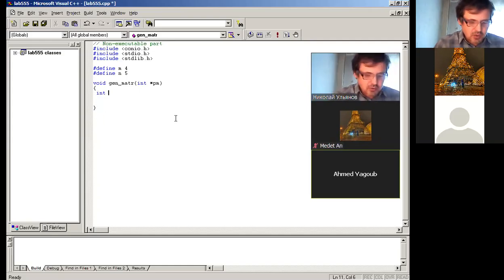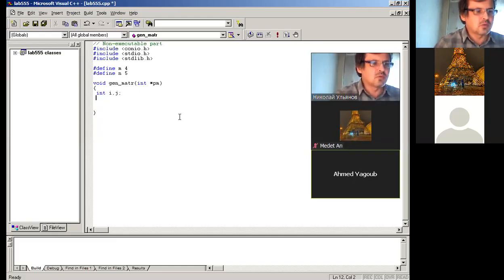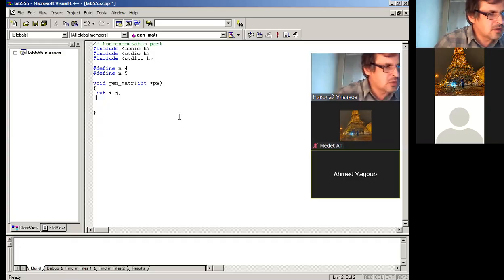After this, let us generate the matrix. What does generate mean? To put a proper value into each element of the matrix.